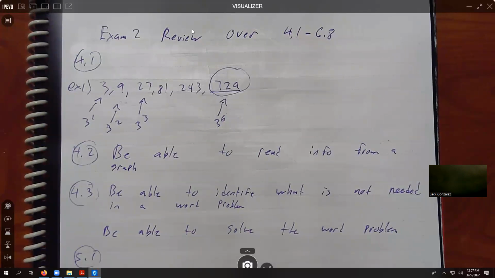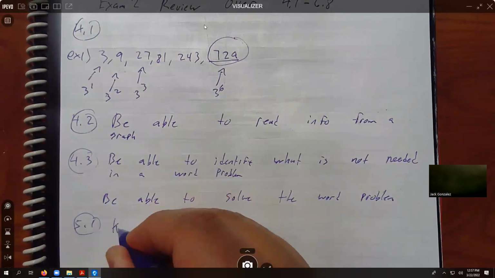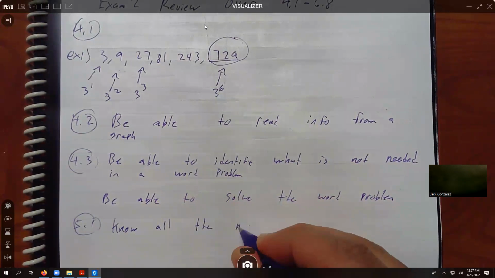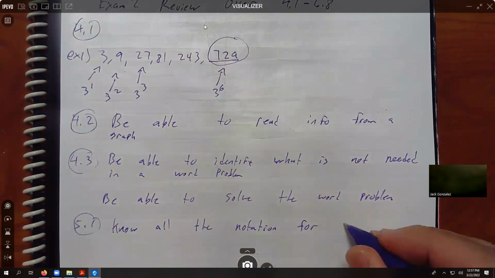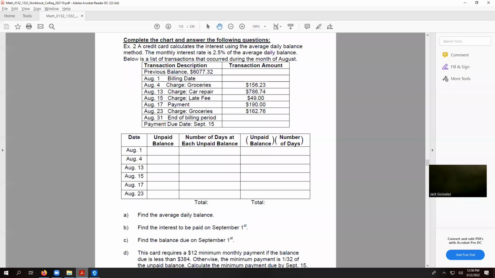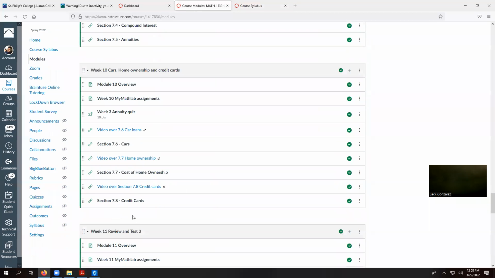Okay. 5.1 starts off pretty chill. It's more about notation, first question. Like, here, let me show you. So make sure you know all, or at least put it on a formula sheet or something, know all the notation for sets, all the symbols. Otherwise, you won't know what they're asking, right? Okay, 5.1.